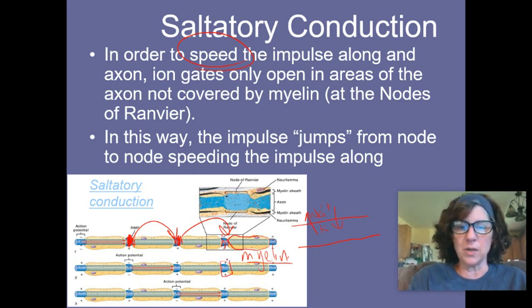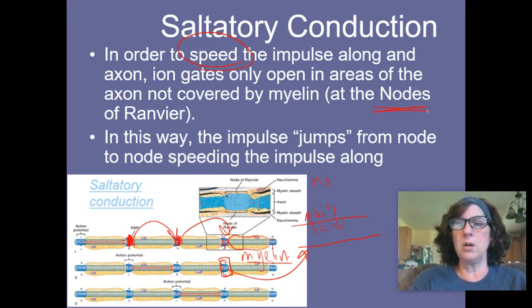Those little sections right there that are exposed, where this little sodium potassium thing is occurring, these are called the nodes, nodes of Ranvier. Okay, so nodes of Ranvier are those little sections in there. So it skips from one node to another node to another node and really just bypasses that whole section in there. This process of jumping past that myelin-coated area is called saltatory conduction, and that just means that the ability to send a message is much faster.